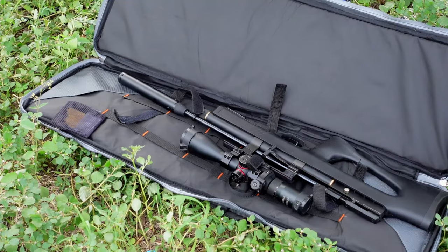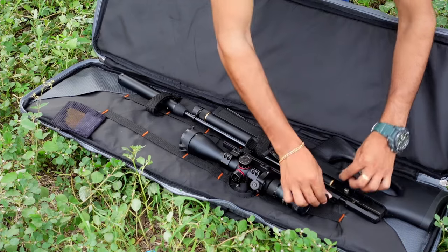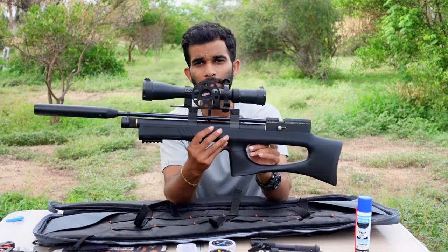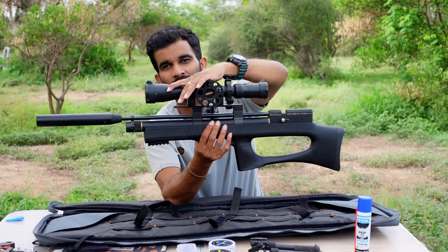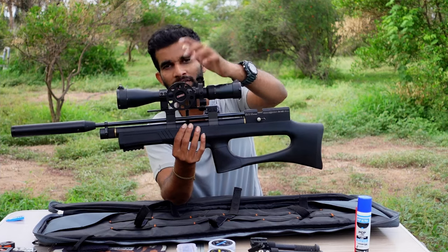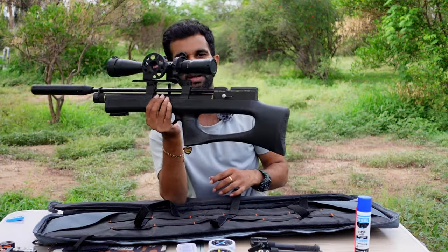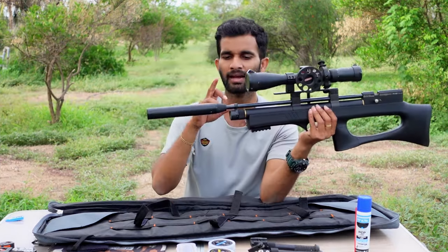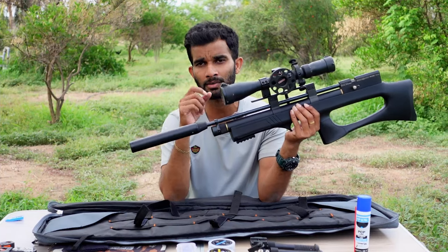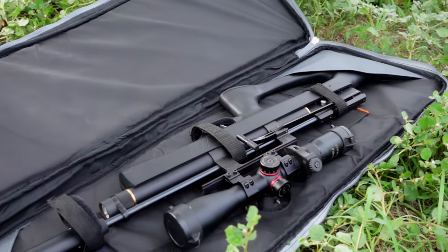Inside there are also MOLLE straps and velcro straps used to secure your rifle firmly — one, two, and three velcro straps. Inside I have the PX 120 Minator with a T-Eagle 4-26x44 second focal plane side-focus scope on top, with a side wheel — a pretty bulky setup, but it still accommodates very easily. I even have my scope camera mount on the gun all the time and it all fits. The PX 120 has an extra-long suppressor for a quieter noise report in the field.